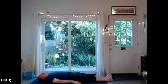Move into final resting pose, Savasana. Flex your toes toward your face, inch one heel away from you and then the other, then relax your feet. Notice that may have extended your lower back. Shimmy your shoulder blades up under your back rib cage so that you broaden across your upper chest. Awesome. Let your arms flop open, face your palms toward the ceiling. Take up as much room as you want.